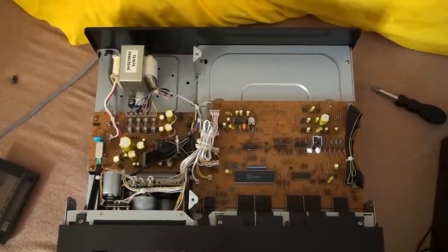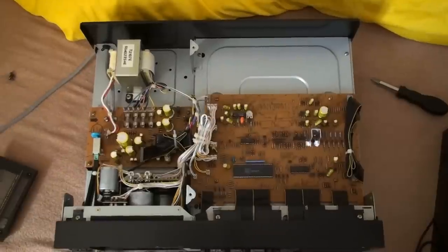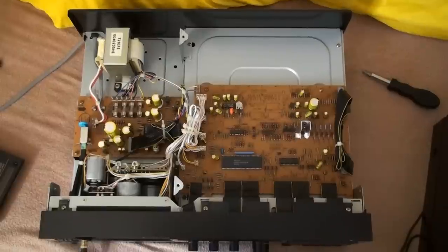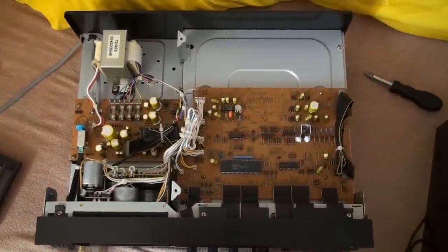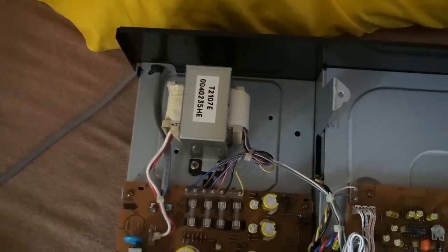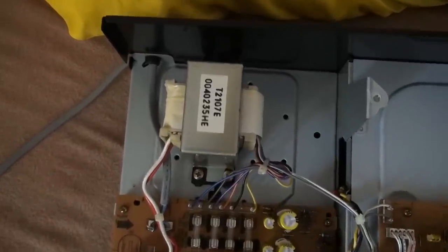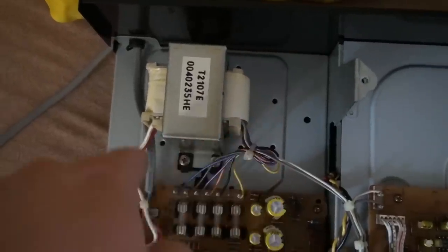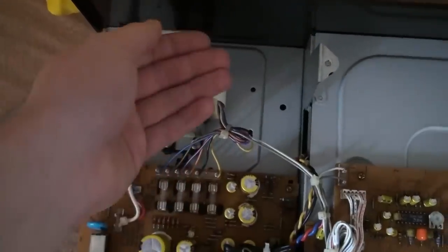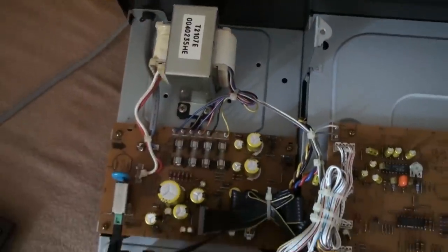However, there are two things that I can complain about. Being from the 90s, producers tried to go a little cheaper back then. So this cassette deck, for as good and as high quality as it is, unfortunately the transformer is just an epic fail. It's completely under-dimensioned. After running this cassette deck for like an hour or so, this thing really starts cooking. And it's very annoying, because as you can see, there are provisions for a much bigger transformer. I just turned the cassette deck on five minutes ago and it's already hot. Now, that's no good.